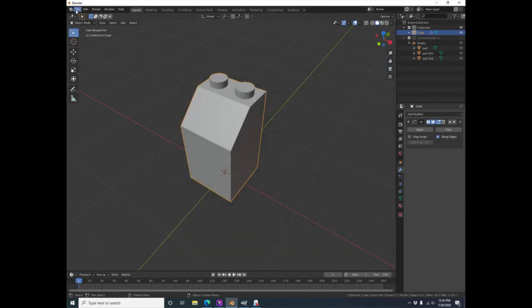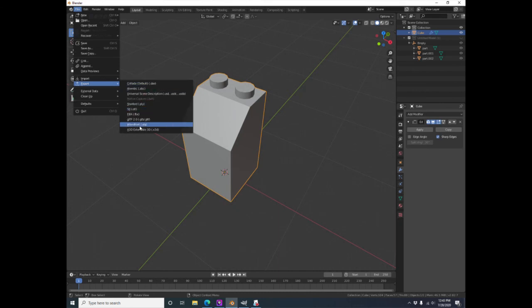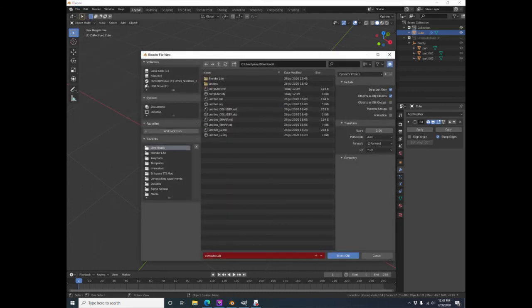Whoops, sorry, I hit import there. Let's export the OBJ file. Let's call this computer sharp. And we're going to stick with selection only. And under geometry, let's apply modifiers. So we're applying the modifier, and we're also going to want to keep our smooth groups.